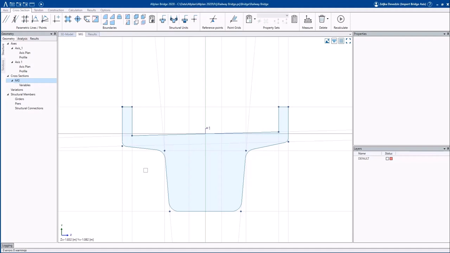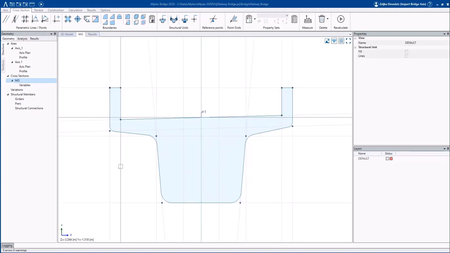All the elements set up as structural units in the cross-sections are used as 3D bodies for modeling and also as beams for the static calculation. We will now use the possibility of importing the cross-sections in the format of TCL file and import all other necessary cross-sections for this project.